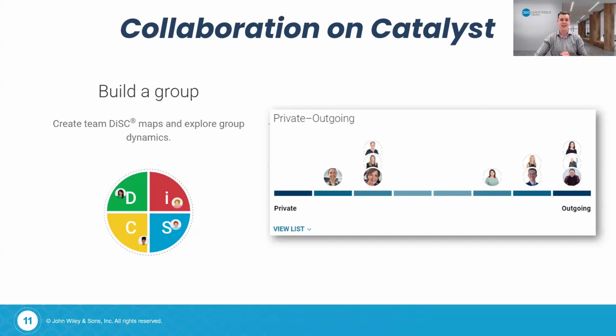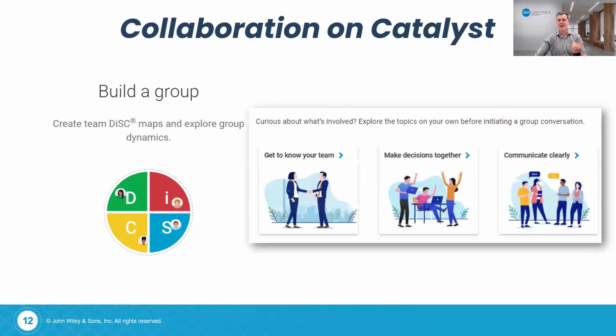If you wanted some extra help to get the most out of those group continua, we have access to also the conversation starters. So these at the moment are these 3 topics you can see here on your screen. Things like getting to know your team, making decisions together, or communicating clearly. And what these will do is use some of those group continua that we saw on the previous slide and have these preset questions that you can use to discuss together as a group to really understand what kind of impact these different continua and our own preferences have on how we come to work and collaborate as a team. Again, big focus on using the tool beyond your initial debrief or workshop.